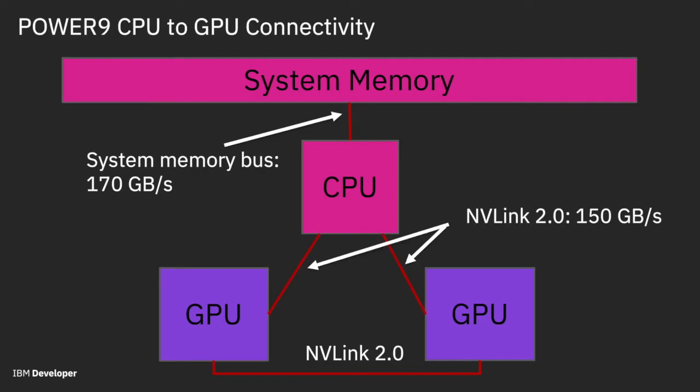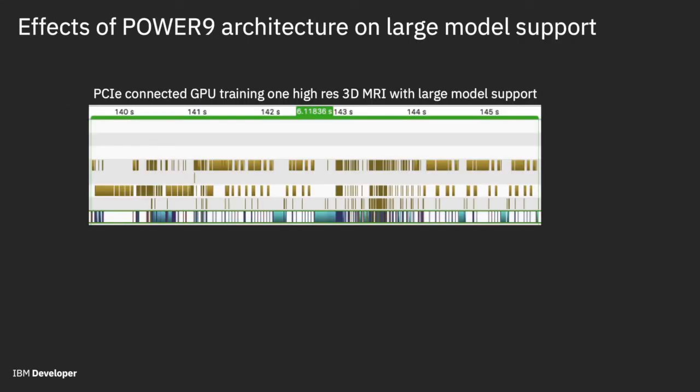With IBM Power Systems, the architecture is designed specifically for machine learning workloads. Through collaboration with NVIDIA and others, the NVLink high-speed interconnect technology has been added directly to the processor silicon. This means we can move data between system memory and GPU memory at 10 times the bandwidth you can anywhere else. It's this that makes large model support possible.